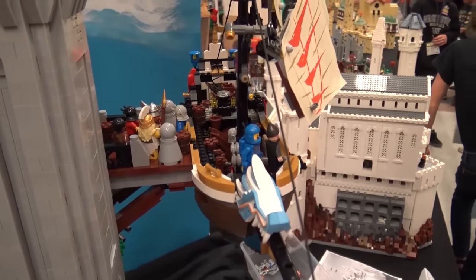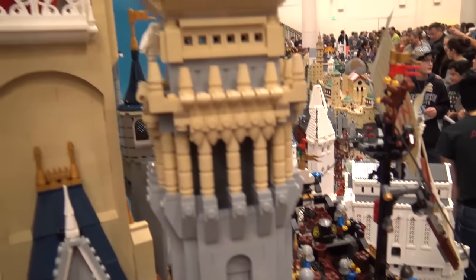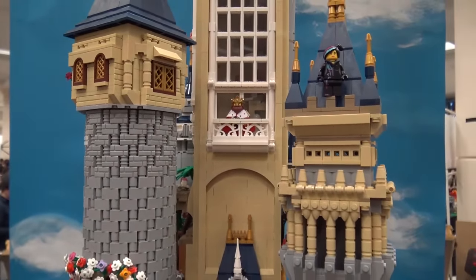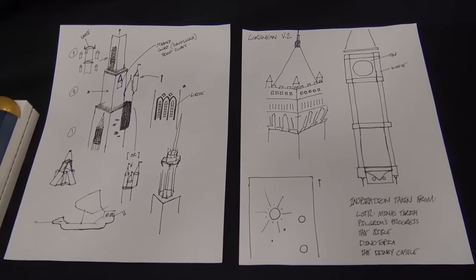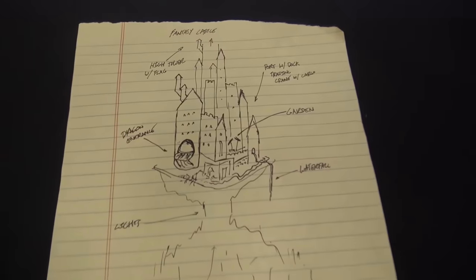There you go, yeah. So when you first started planning, how'd you come up with the idea and how did it take shape in your mind? Oh, man. I did some sketches early on, just some ideas. I knew I wanted a garden. I knew I wanted a lot of towers. And I'd seen some other mocks in the past with matching blue roofs.